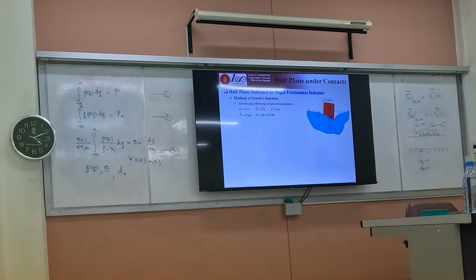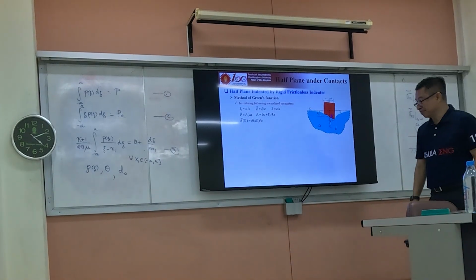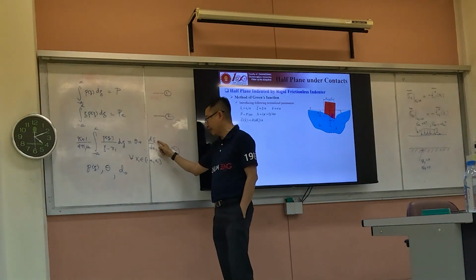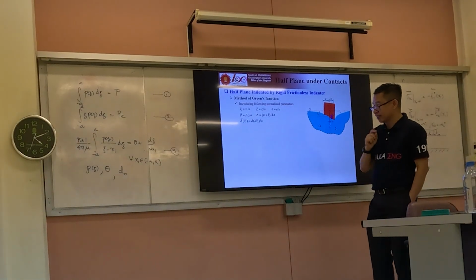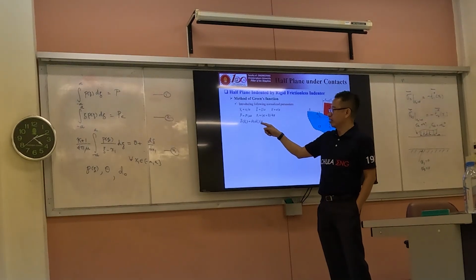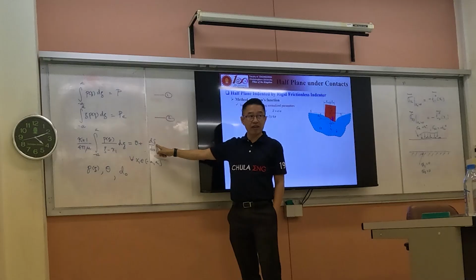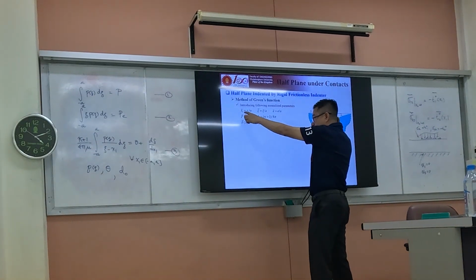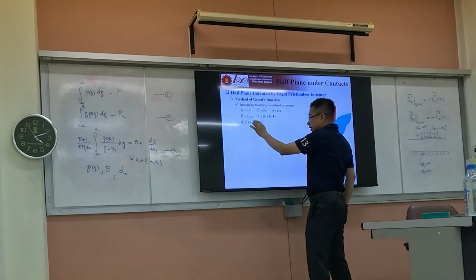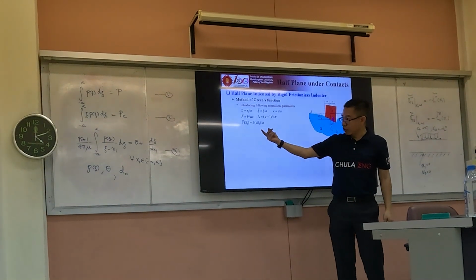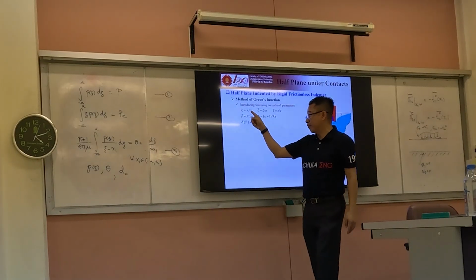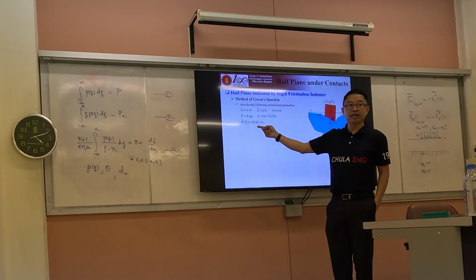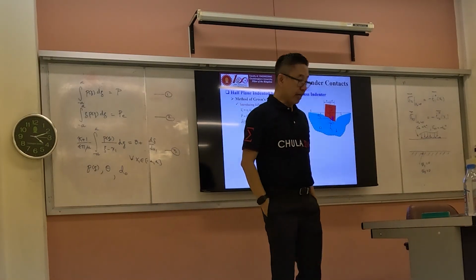Now, based on this normalization, I also have one more: the profile delta. We have the profile of the indenter described by the function delta. And delta here is simply a distance, it has the unit of length. So I just normalize delta by A. Before, delta was given in terms of x1, right? So now I have to replace x1 in this function by A multiplied by x1 bar. Delta is given as a function of x1, and x1 is simply x1 bar multiplied by A. So I change the original delta, a function of x1, to a function of x1 bar, and then I normalize by A to make sure that delta has no unit. That's the way that I did it.